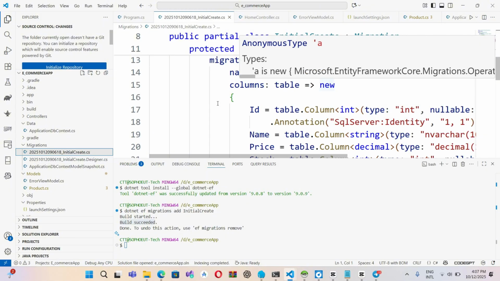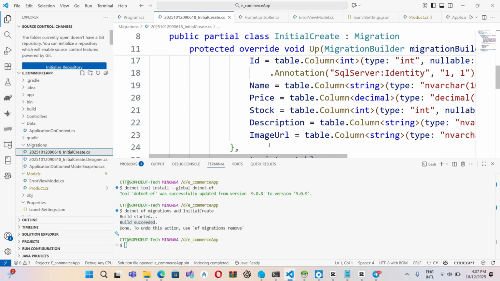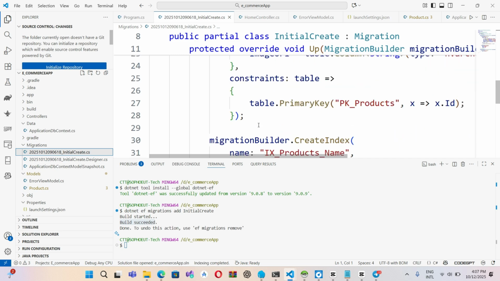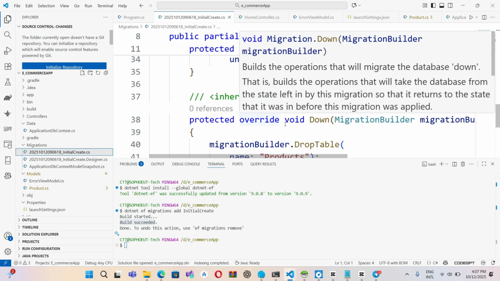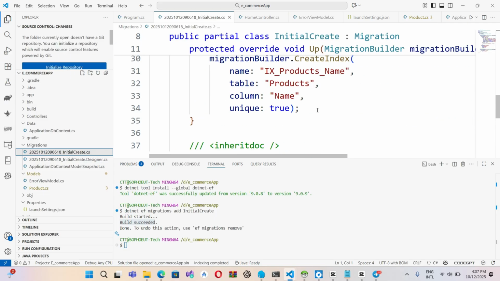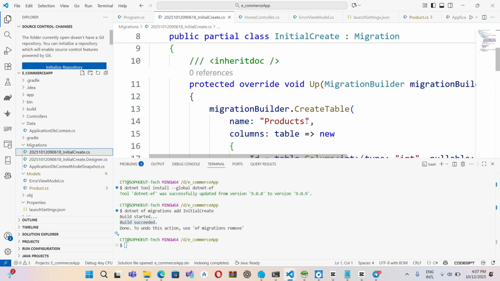The Up method, overridden, is a script that will create the table when we run the next command.